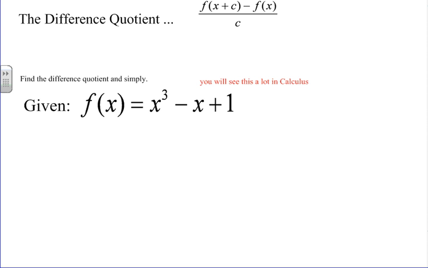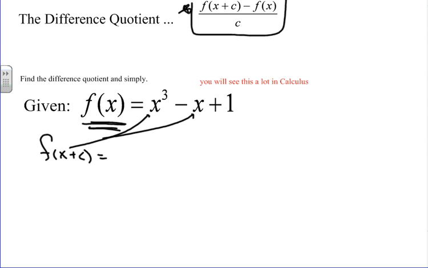All right, so first off, I'm going to talk about this difference quotient. Actually not this difference, this is the difference quotient. This is the function we're using. So we're going to first find what is f of x plus c. I'm going to write out f of x plus c, and we're going to then substitute that into each one of the values because this is my input. I'm going to put it in here and here. So we have x plus c cubed minus x plus c plus 1.